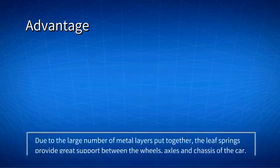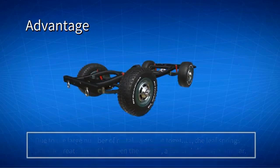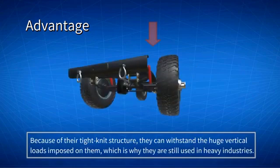Due to the large number of metal layers put together, the leaf springs provide great support between the wheels, axles and chassis of the car. Because of their tight-knit structure, they can withstand the huge vertical loads imposed on them, which is why they are still used in heavy industries.